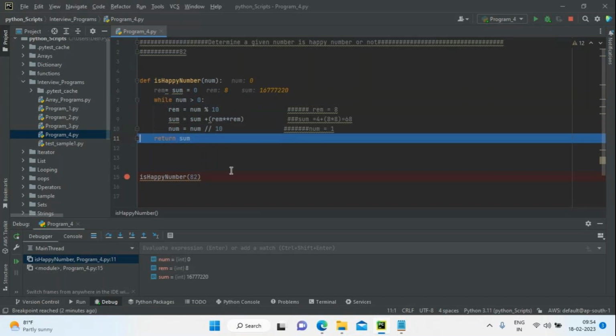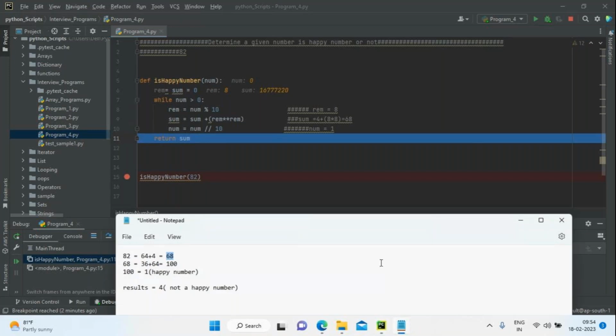It won't go inside the loop again. The sum will be 16777220.